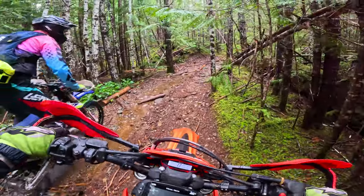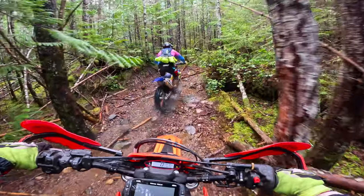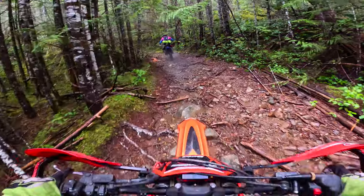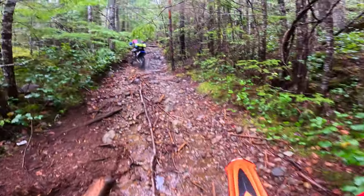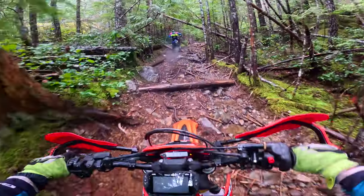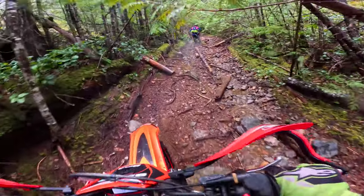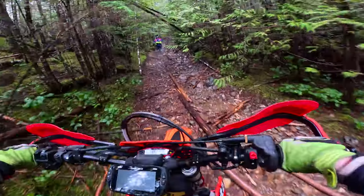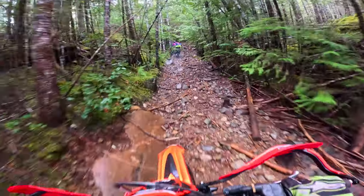Lead the way. So here is Jared on his new to him Sherco 300. He's been absolutely loving this bike. It's hooked up with some sweet mousse bibs, or whatever you guys like to call them, and it's crazy how much bite and traction those tires seem to get with that mousse bib setup. It looks like he's running zero PSI in the tire, but I'm watching it and it just hooks and grabs and bites, and it's impressive.